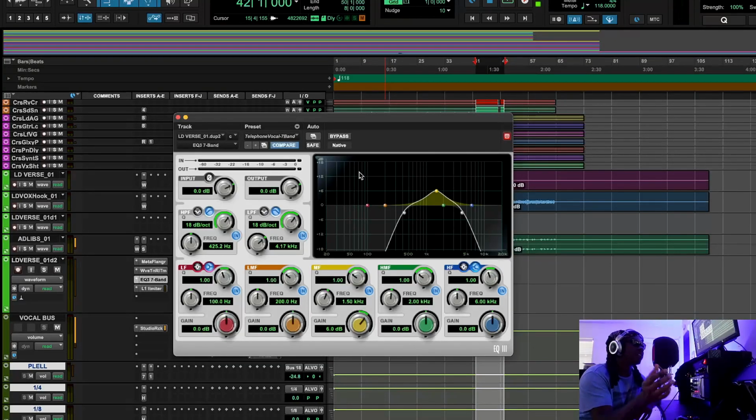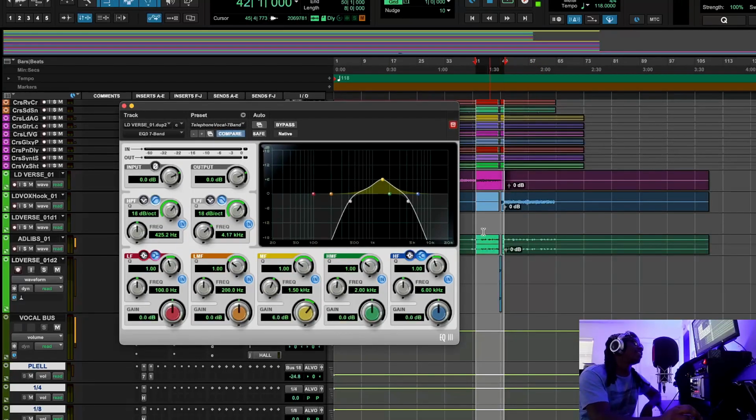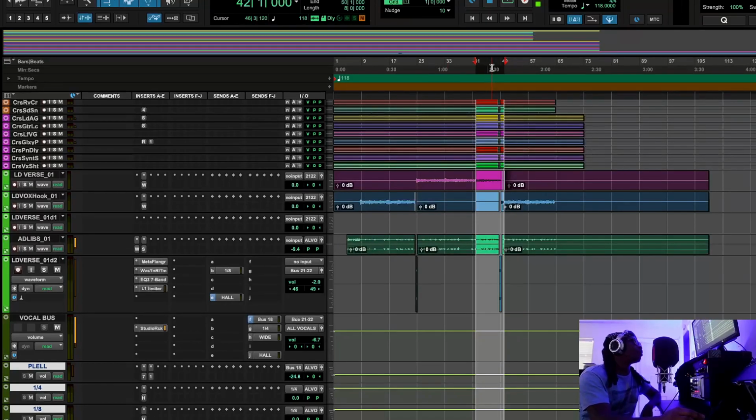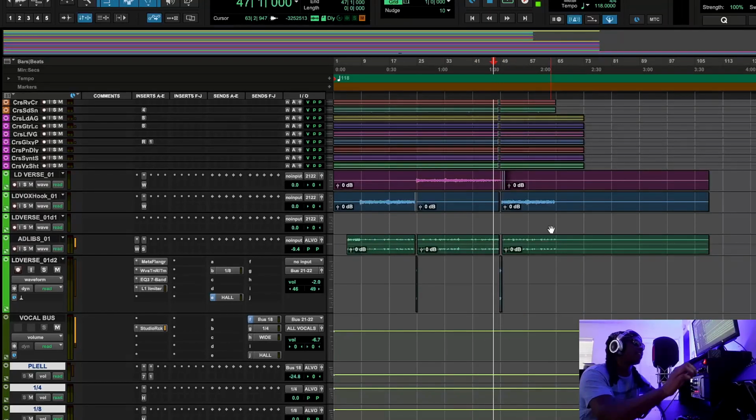I used a different type of EQ, which is a stock EQ. Every DAW has a stock EQ, so it's not like I'm using a REQ or the SSL, which do have their own sounds. I'm just using the stock one to give this one a completely different character because I want this one to stand out, and an L1 limiter as well. I use this towards the end to build a lot of suspense for that next hook.